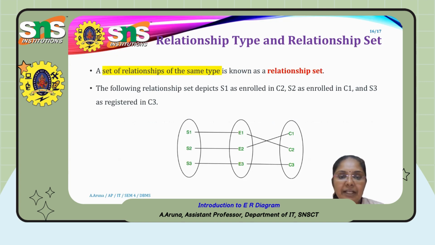Also, if I want to connect the entity sets to a relationship set, we know that this particular symbol represents the entity sets. So I can connect them, because student 1 can enroll in course 1 as well as course 2. Need not take only course 1; a student can take many courses. A course set can have so many courses. So this can be mentioned in a relationship set.